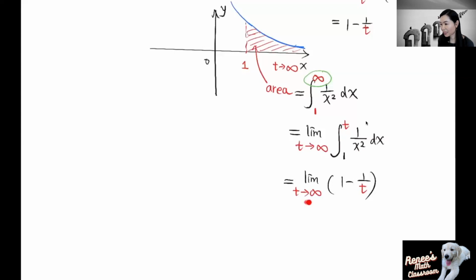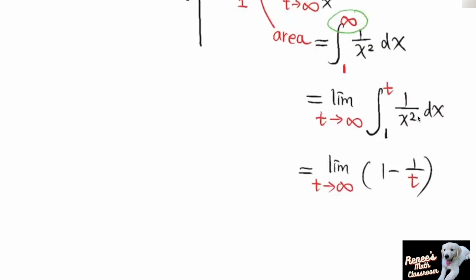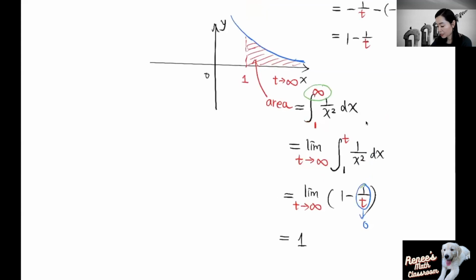Now when t goes to infinity, what does 1 over t go to? 0. So this part over here goes to 0, okay? So this whole limit here will be equal to 1, right? So this is kind of interesting. Now over here, this one extends forever, right? And the area under this curve is actually equal to 1. Imagine you have the strip continue forever, but it has a finite area of 1.